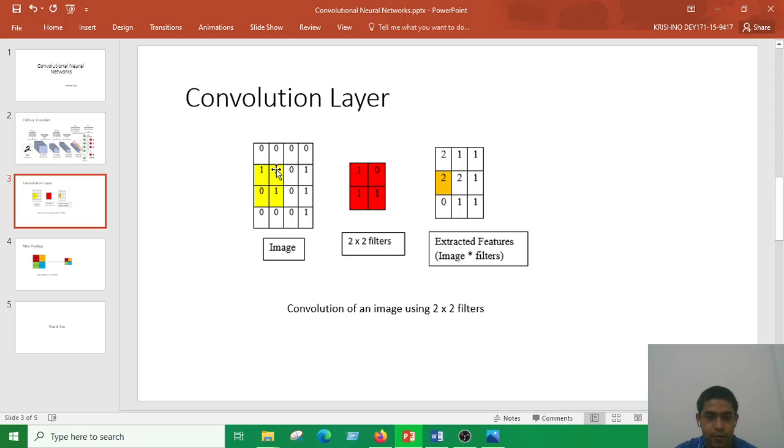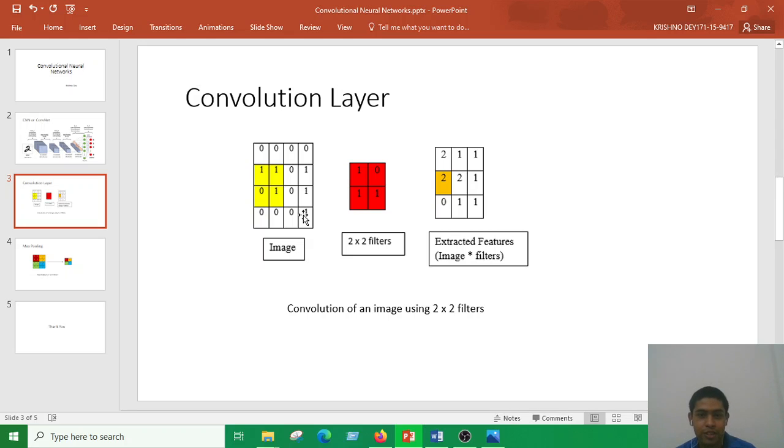We just slide this filter over the input image, each 2 by 2 block of the input image, as we have a filter of 2 by 2 size. So if we had a filter of 5 by 5 size, we would slide over each 5 by 5 block of our input image until we finish all 5 by 5 blocks. Here we have only a 2 by 2 filter, so we will slide it starting from this 2 by 2 block until this 2 by 2 block.